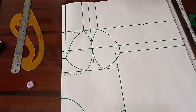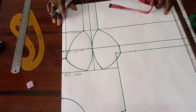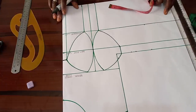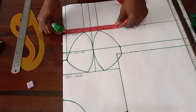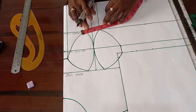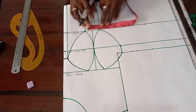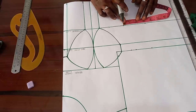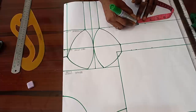The underbust circumference we are working with is 26. If we divide 26 by 4, it gives us 6.5. We get 6.5 on this line. We return the 2 inches we are having inside here. Then 2 inches seam allowance.